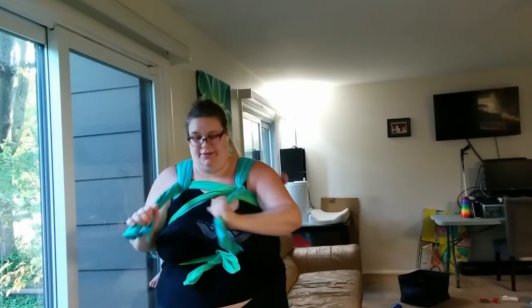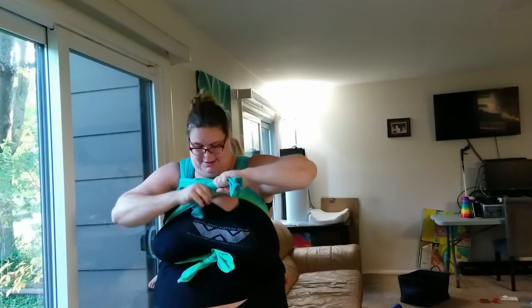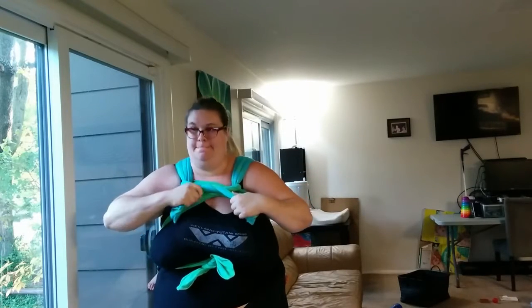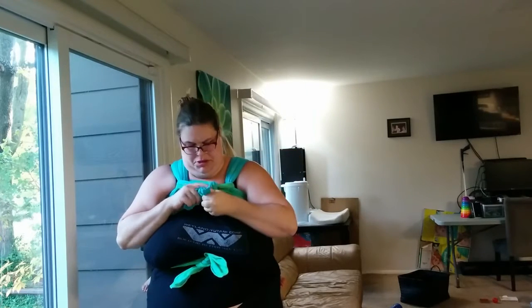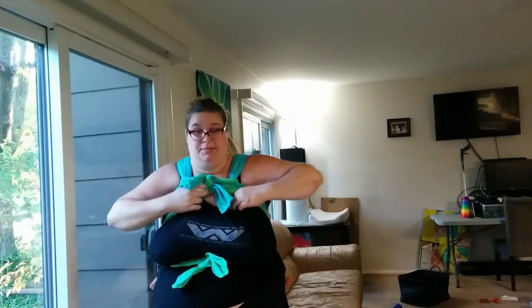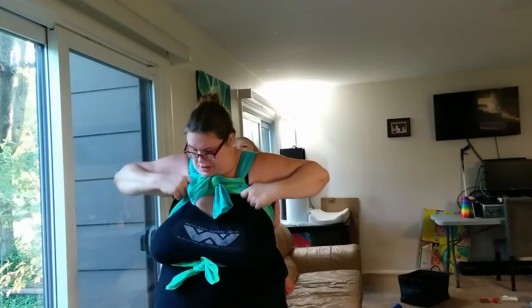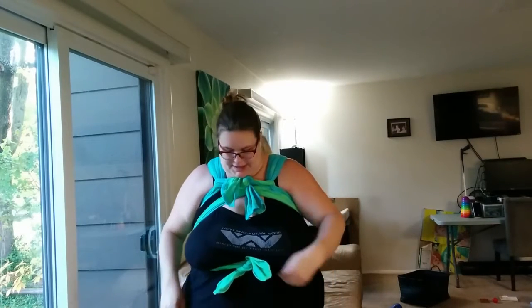So now we're ready to tie off. If you have enough, you can tie right here on your chest. Like that. So I'm kind of tying on my tippy tails there. Now, this is pretty tight. I don't use it that much. This is primarily my husband's carrier, which is kind of funny because I got it for Mother's Day.